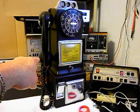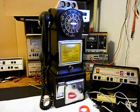We went through the transmit, the receive. We also rewired this payphone the way we wanted it wired to work the way we want it to work. We installed a bell circuit. We went through the hook switch, the network, the wiring block. We made sure that all of our connections were tight and proper.